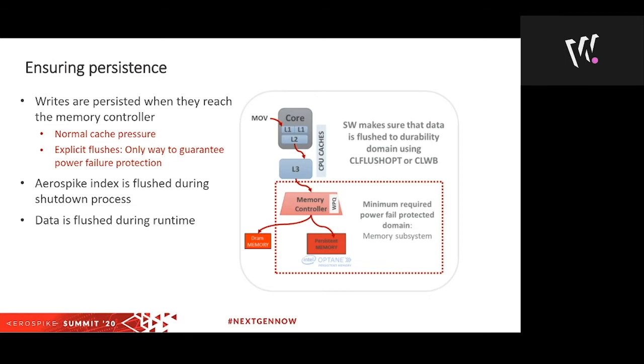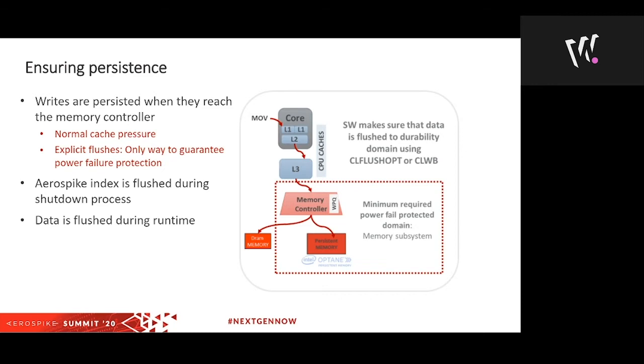If you're working with data that's been loaded from the persistent memory device and it's in the core or the caches, once you write to that data, it's not going to be visible to your persistent memory device until it exits the caches and enters the memory controller. At that point, when it's on the memory controller, if the system were to crash, you lose power, anything that's in the memory controller will then be flushed to persistence.